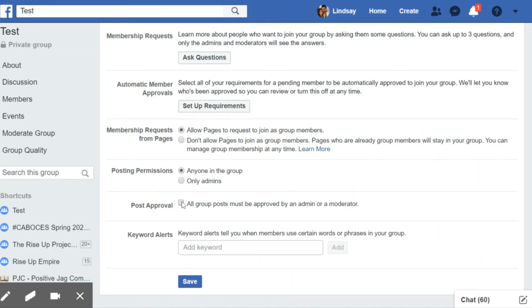However, you can set that the post must be approved. If that is checked, then a family member or a parent will be able to make a post. It will be sent to you, and it will not be shown to the public until you approve it. If you check mark this box, this means that you will have to be checking your Facebook group quite often to ensure that someone's post is not sitting and waiting for your approval for a while, that you're constantly checking.